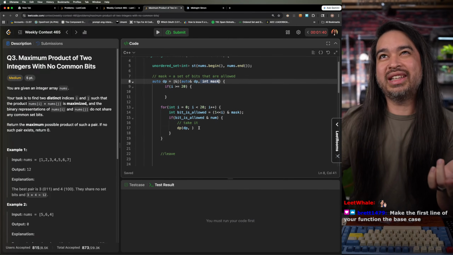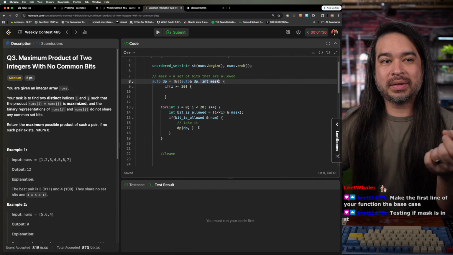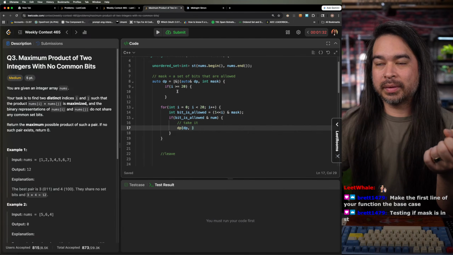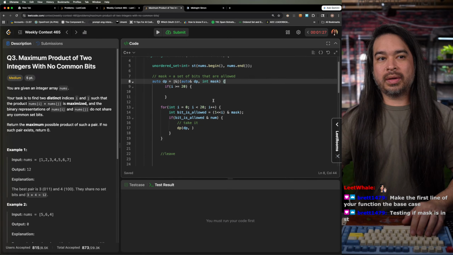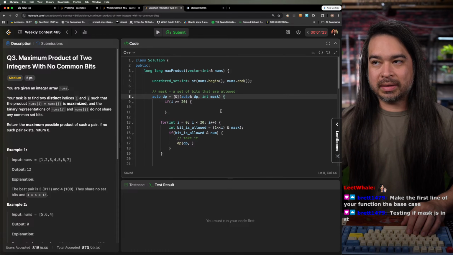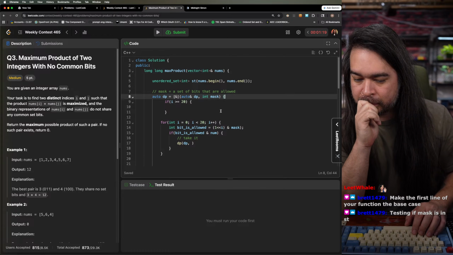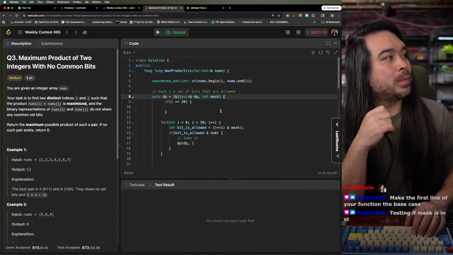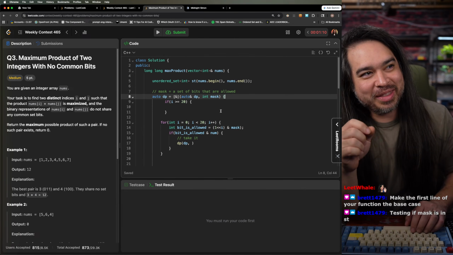And how do you leave it? Or testing if the mask is in the set. Oh, when you take a bit, you're erasing the bit, man.